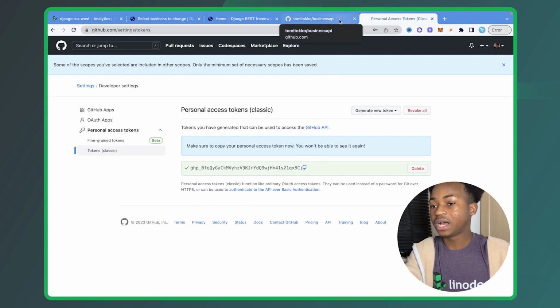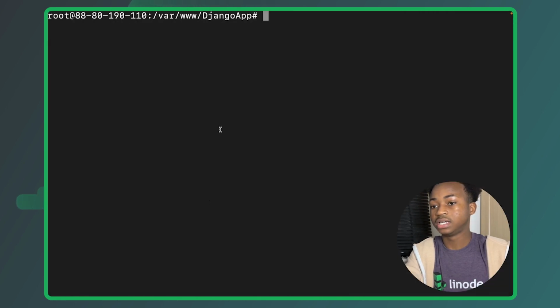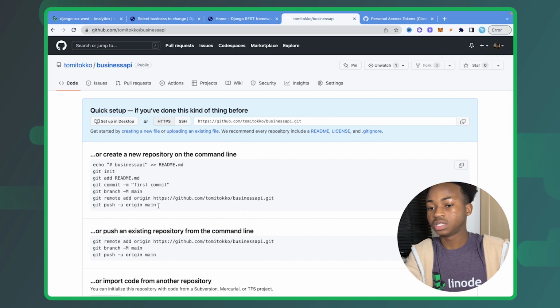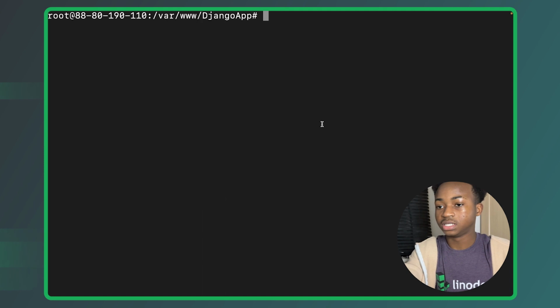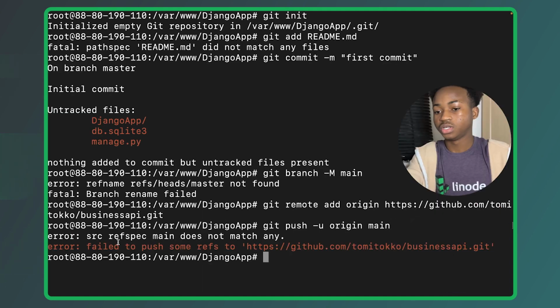And now that we have that, the next thing we want to do is push this code, as I said, into this particular GitHub repo. So to do this, I'm first going to initialize, add readme, and do all of this. I can just copy all of this code and paste it in here. It says main does not match any.